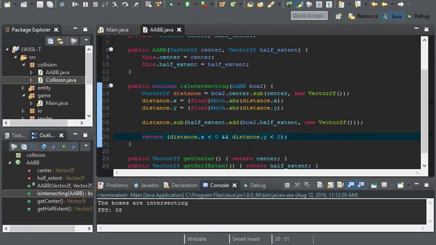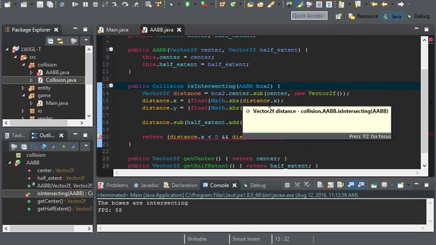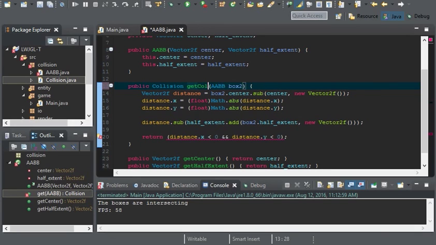So in AABB, I'm going to tamper with this class here. So instead of returning a boolean, it's going to return a Collision, and it's going to be called getCollision.